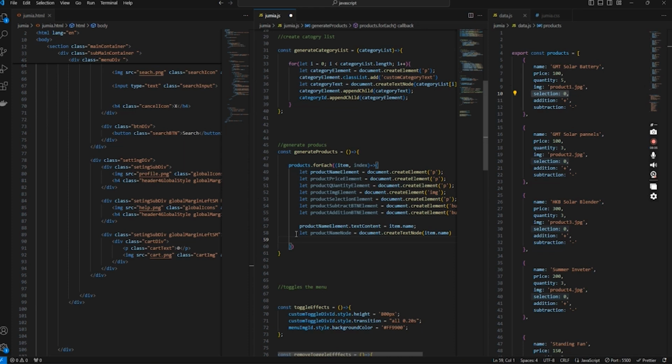But that will be longer. We have a lot of elements we're dealing with, so we could just set the item values directly from here, then append this into the div that we need them to work on.